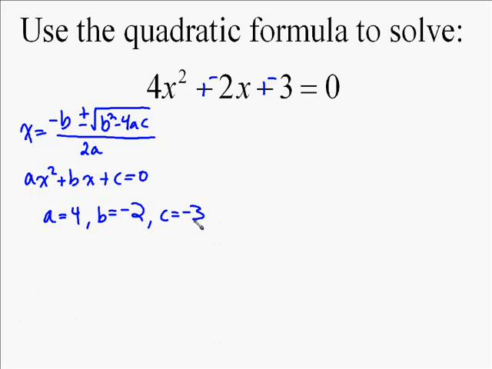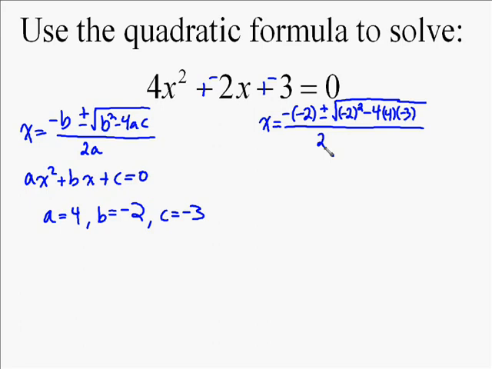And so then it just becomes a plug-and-chug problem. You're just sticking in those values for x. So you're going to put in a negative 2 for b, so you get negative negative 2 plus or minus the square root of negative 2 squared. Make sure on that plus or minus, a very common mistake is to forget that. It's the negative of negative 2, plus or minus the square root. So inside the square root we have negative 4 times a, which is 4, times negative 3, which is c. And then that's all over 2 times 4. So that's just plugging in numbers, replacing the variables with the numbers that we wrote down. That's why I like to write them out, just to make it easier.